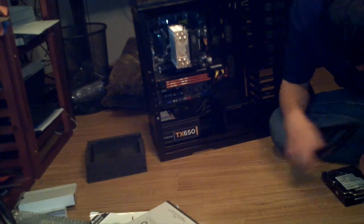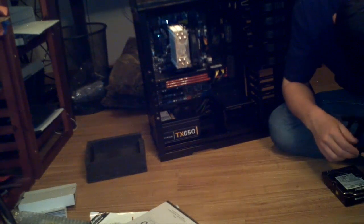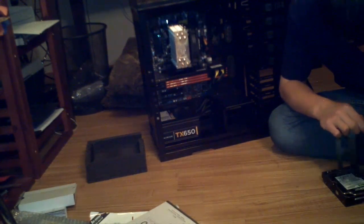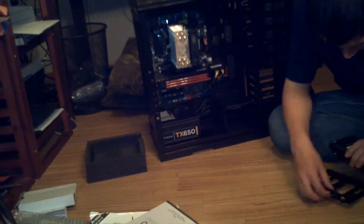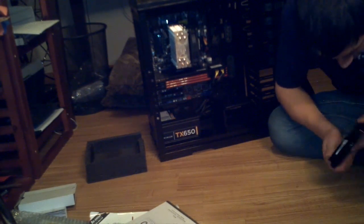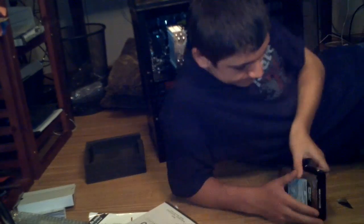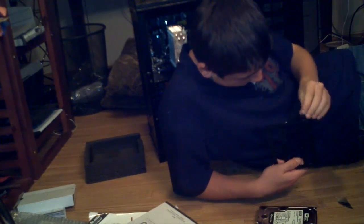It's kind of funny, all my mistakes, even with the easiest things like the toolless stuff. I mean, it's nice that it's toolless. Imagine how bad it would have been if it wasn't. But I got all the toolless stuff because my case is awesome. Actually, the CD drive was so easy to put in. Literally it was pressing a button, putting it in, and pressing another button. So easy.